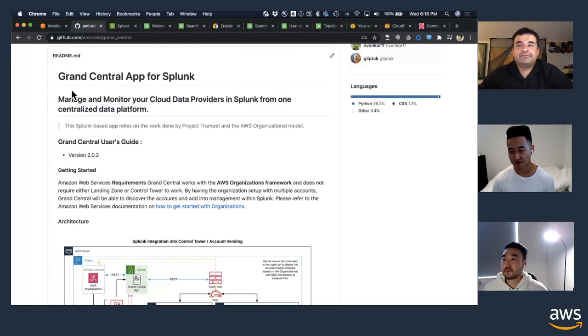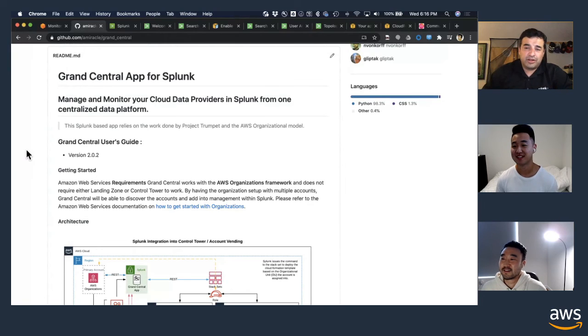Are there any features on the roadmap? I know these things are always fluid, but is there anything we should look forward to, anything else you'd like to throw out there regarding Grand Central? I'm asking because it's a recently new integration. There's always something new on the horizon.